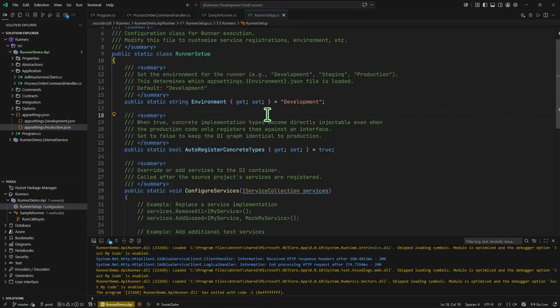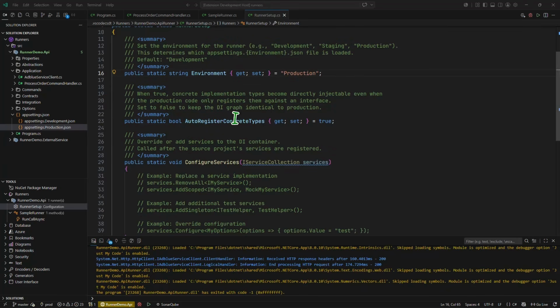And one of the parameters that we can set for a runner is the environment. By default, this is set to Development, but we can also change it to Production. And in this way, the runner will now automatically load the appsettings.Production.json file. We have some other options here as well, one of which is Auto Register Concrete Types.